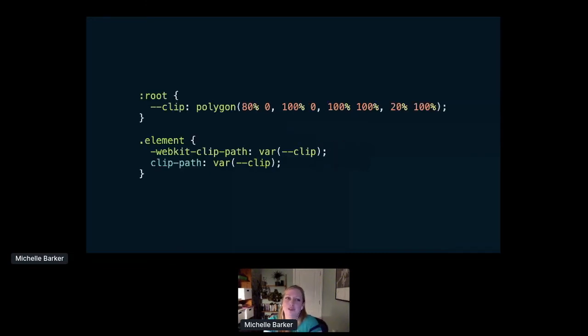It's pretty useful too for vendor prefixes, especially for long values. Clip-path still needs to be prefixed in some browsers. Instead of having two places to set that clip-path, if you have a really long polygon value with lots and lots of points, then if you want to make a change, you have to remember to copy and paste that into two different places. But if we set that as a custom property instead, then we just have one place to make any changes. And that's going to be copied over to our prefixed CSS property and the regular CSS property.